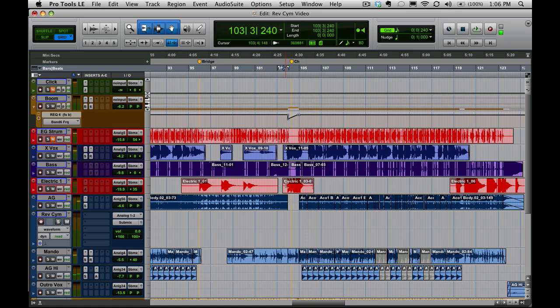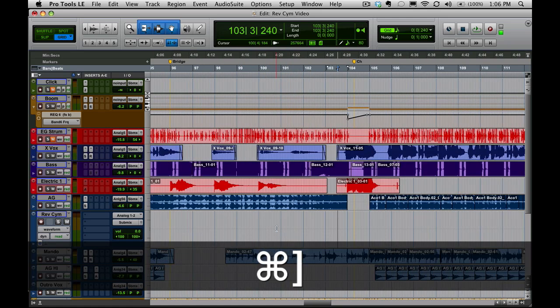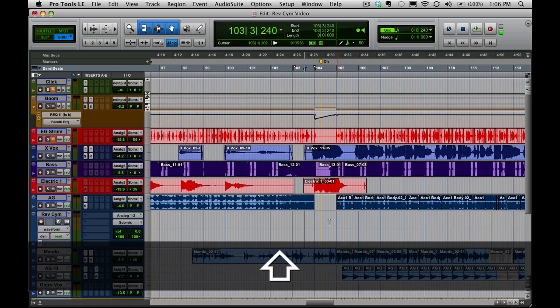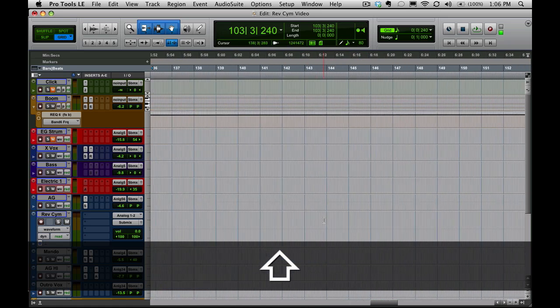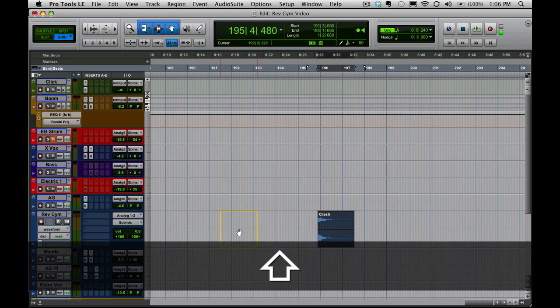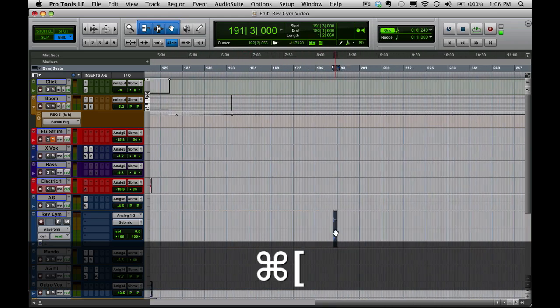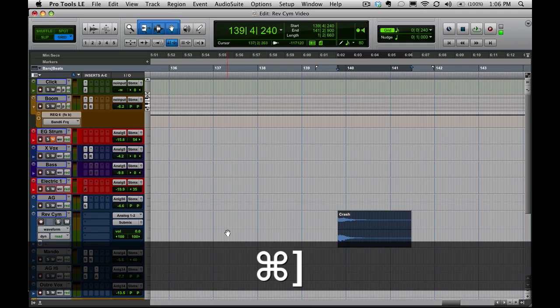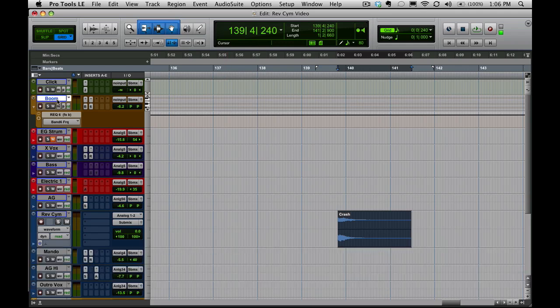So you've got that electric guitar doing the awesome 70s wah thing. But I think a reverse cymbal here is going to be really cool. So what do we do? Well, you need a cymbal sample first of all, and I happen to have one over here. There's a number of ways you can do this. You probably have a sample somewhere that you can just steal and put in here, or you could open up something like EZdrummer or Expand and just play a cymbal, record that to an audio track, and then you've got it here. But I've got a crash here.